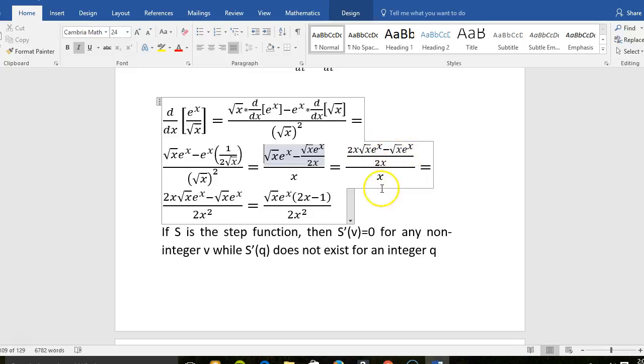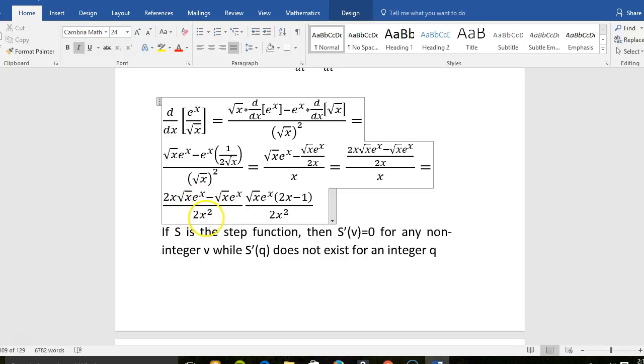Okay, so I have this. Now this is messy as well, but it's a mess that we can fix quickly. We can just take this 2x and bring it down here. By the laws of algebra, we can take this 2x, bring it down here, and multiply it by this x here. 2x times another x is just 2x squared. So what we got is just the same numerator over 2x squared. You can stop there. Your professor, I'm sure, would be more than happy if you got this far.